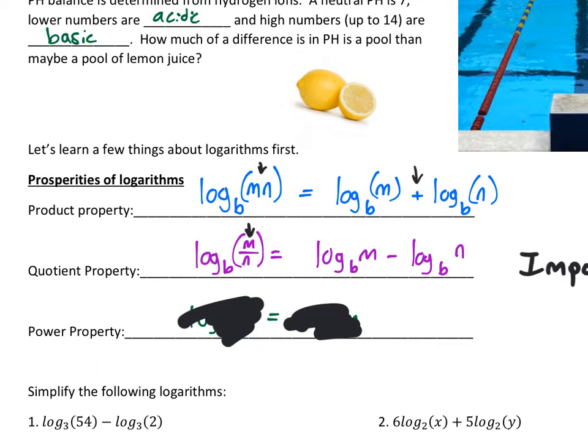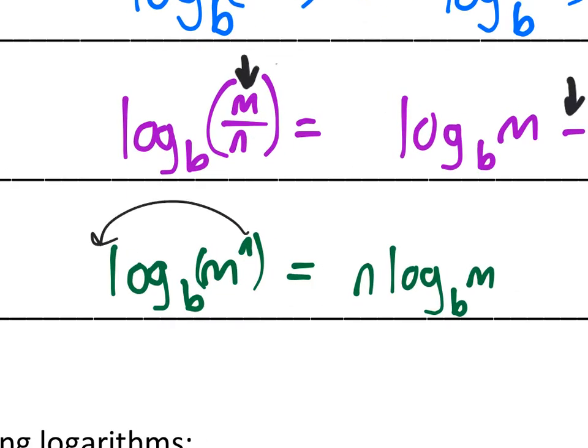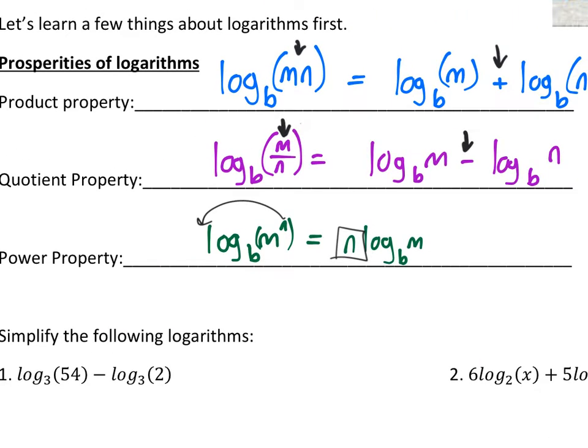So that's one of the other properties. If you have two terms that are dividing within a logarithm, you can split it up into subtraction. And then there's one called the power property. This one's a little bit different. This is if you have an exponent within the logarithm, it can move out front. So this one is definitely different than the others, right? You can see that that exponent can go out front. It doesn't follow the same type of pattern as up above.